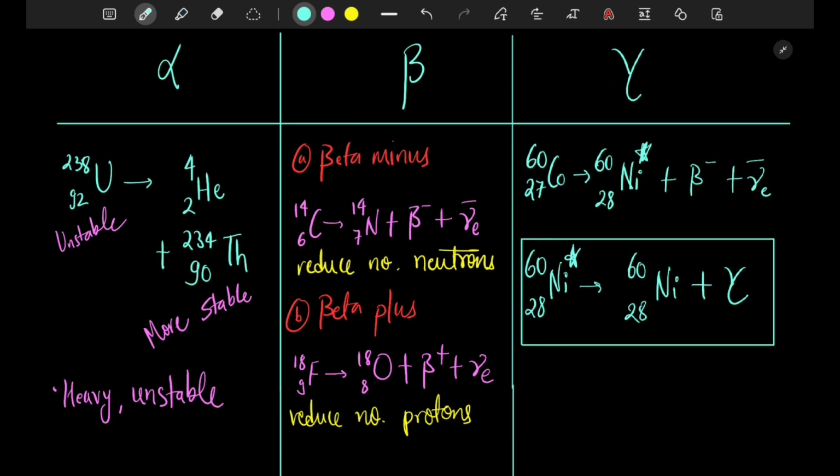Energy would reduce. So to summarize, alpha decay occurs in heavy nuclei to reduce proton count. Beta decay balances the number of protons and neutrons, and gamma decay releases excess energy from an excited nucleus. Each type plays a vital role in the stability and transformation of atoms.